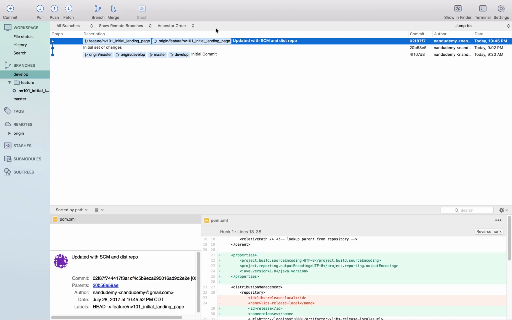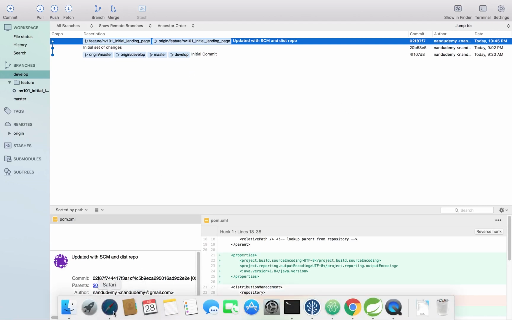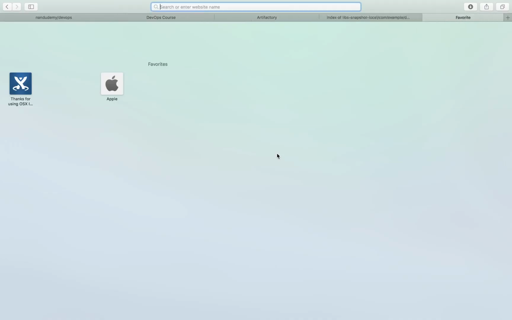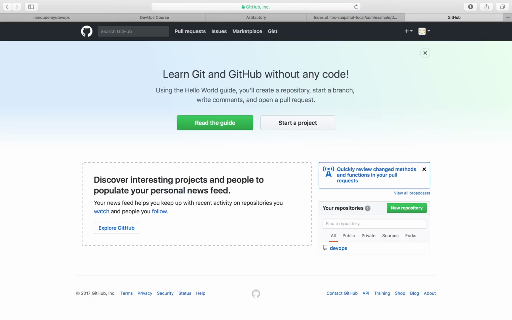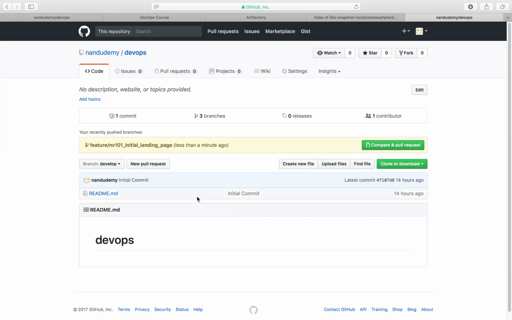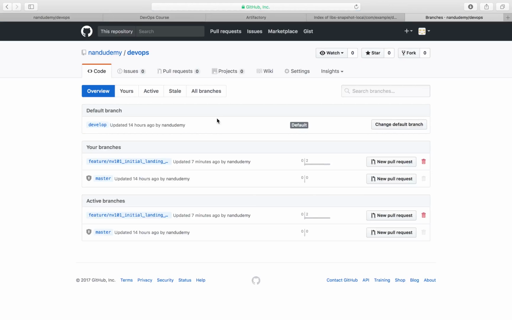Okay, so I have pushed my changes to GitHub. So if I now go to github.com, what should I see? I should see that there are three branches. One, which is the master, which we always had. We had a default develop branch, and now we have a feature branch, right?